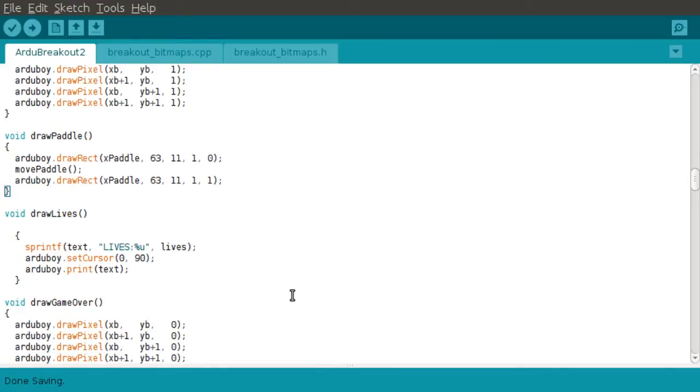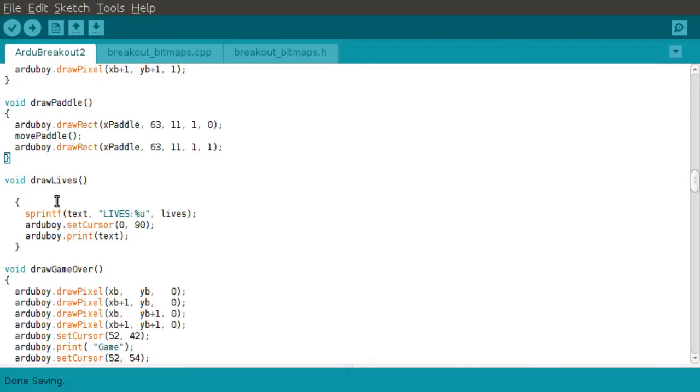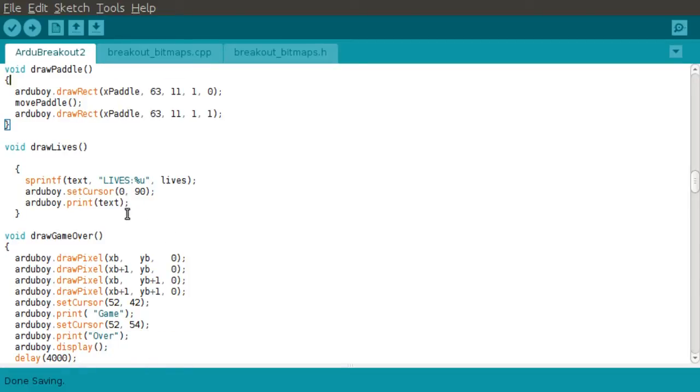And so what I was looking for was this section right here. This is where we have the function called draw lives, and the reason we don't ever see it on the screen is that we don't have all the pieces that we need right here to draw the number of lives left onto the screen. So that's what we're going to change.